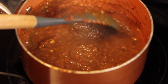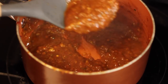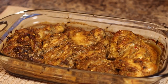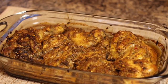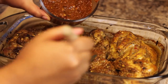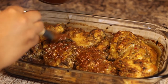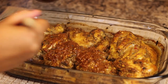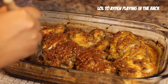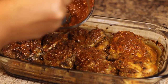Oh my gosh. I can tell you right now, I haven't even ate the jerk chicken, and I already know once I put this on top... Oh my gosh, I can't believe this. So this is halfway through the oven. I put it at 375 and I pulled it when I started to see it brown on top. And then I'm going to lather it up with this barbecue sauce on top. And then I put it back in, and at the end, you guys will see when I pull it out, so stay tuned for that.